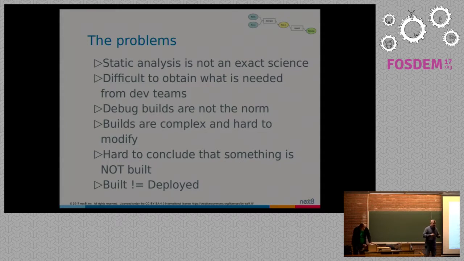The thing also, if you think about all the static analysis, you may be eventually able to conclude that a file is effectively built, but you don't know what's not been built. And that's also a problem. The last thing is, whether it's built doesn't mean it's effectively deployed. A common case in Go, for instance, is to have test files side by side with the main code in the same directory. All the code during a regular build will eventually be built, but your resulting executable won't contain typically the test code.